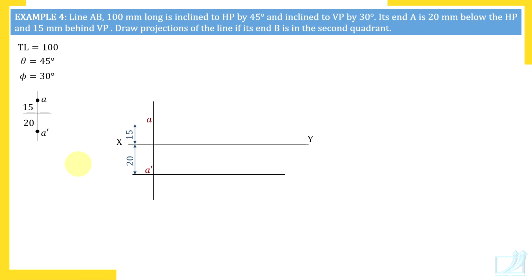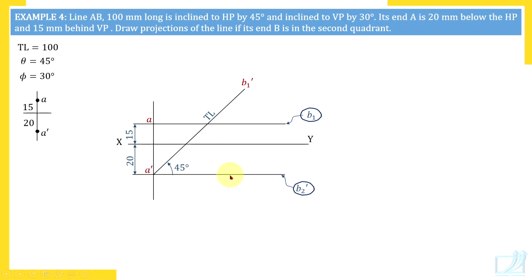Draw horizontal lines through A and A dash. When you draw a horizontal line through A, you know that B1 is on this line. When you draw a horizontal line through A dash, you should know that B2 dash is on the same line. Now through A dash there are three front views. Actual front view has length EL, angle alpha. True length front view A dash B1 dash has true length and true inclination. Now true length and true inclination with HP is given, so we'll draw A dash B1 dash, and A dash B2 dash: three front views.